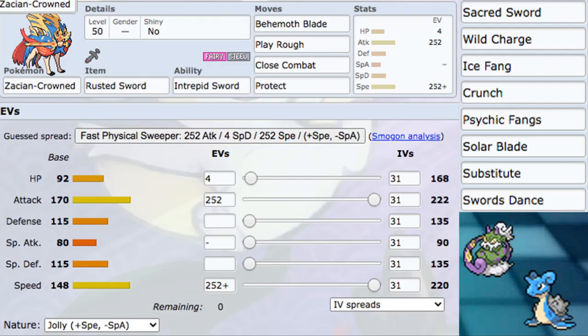Wild Charge is, once again, a very good coverage move. Ice Fang is good, especially for Landorus, and Ground-type Pokemon are really big right now. Groudon as well. So Ice Fang is very solid. We have Crunch, Psychic Fangs for breaking screens, Solar Blade for coverage. A lot of good physical attacking coverage moves, so that is good. Then two moves that aren't attacks.